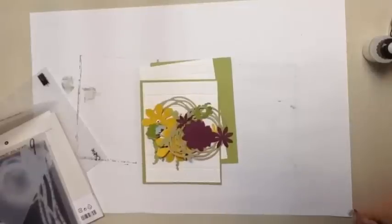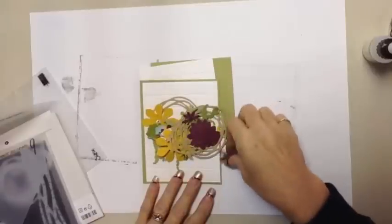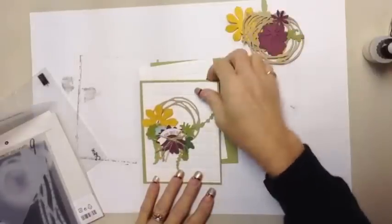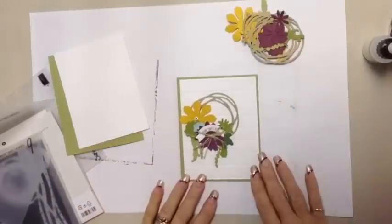Guys, it's Janet back with another project using the Oh So Succulent framelits. I had mentioned that in a previous video. So the card that we're going to be assembling together looks just like this.